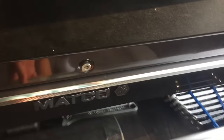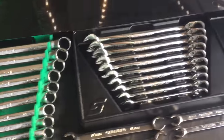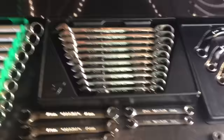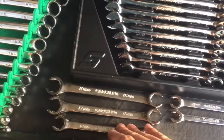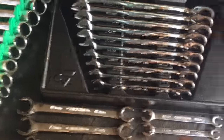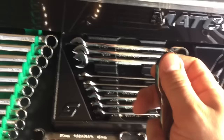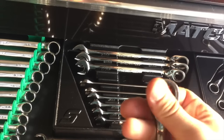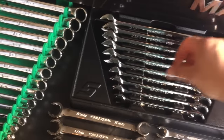Here's the second drawer. My SK wrenches — those are old; I shined them up when I organized my toolbox. Just got the toolbox together about a week ago. These are Carlisle from Napa — they're actually really nice. Those are metric. And these are the brand new ones — I think I don't know how many teeth they are, but they're super fine and reversible. Haven't used those yet.